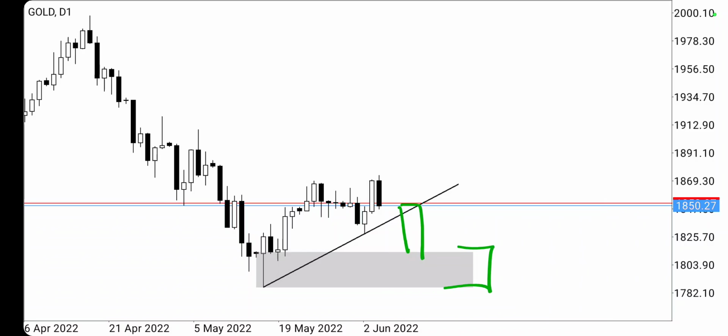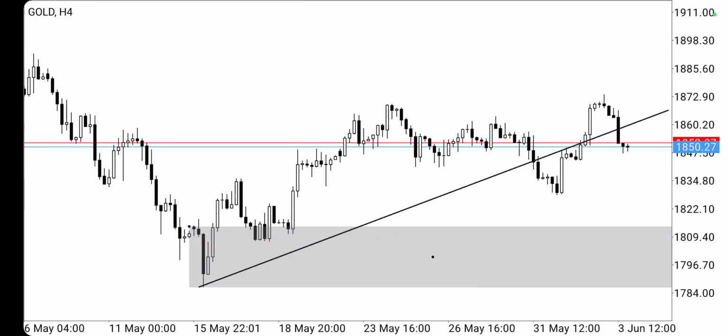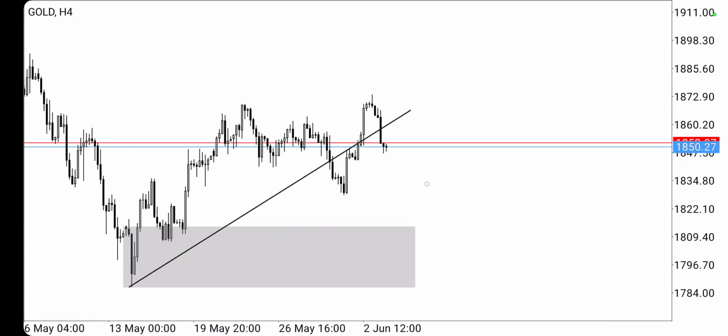Why? I can't just go and execute because of what? The trend line has been broken. I have to wait for confirmation on smaller time frames. Yes, the price comes back to daily, and I say daily support has gained control. The price is inside the daily support. Let me drop down to a smaller time frame, maybe H4. You will find that the way the price moves on H4 is not the same as how it was moving on daily. You will find that it was giving you this. But now in this case, look at this.